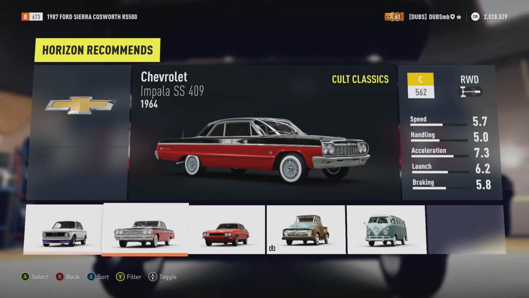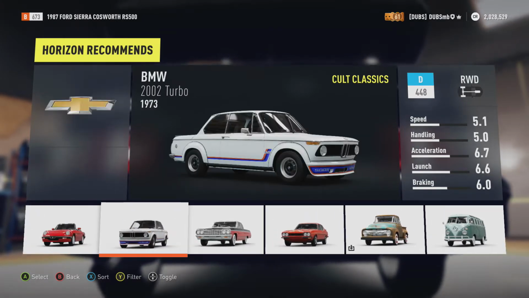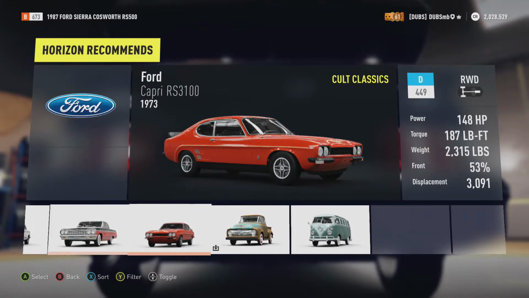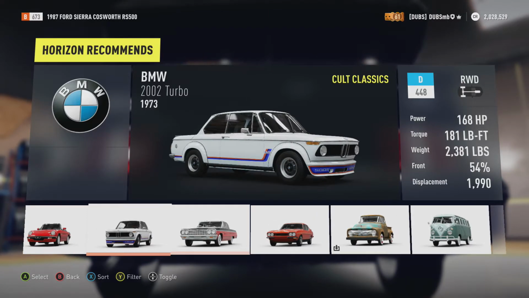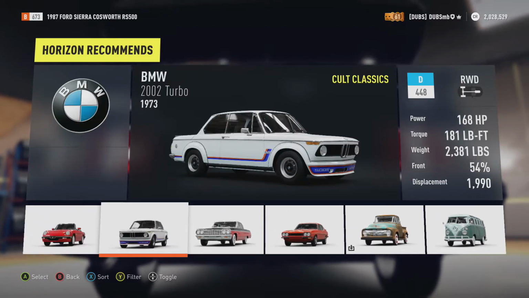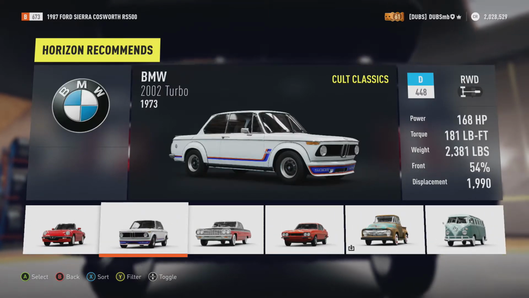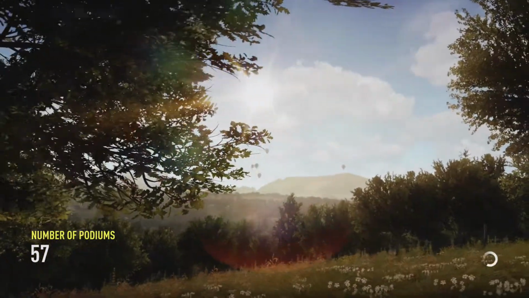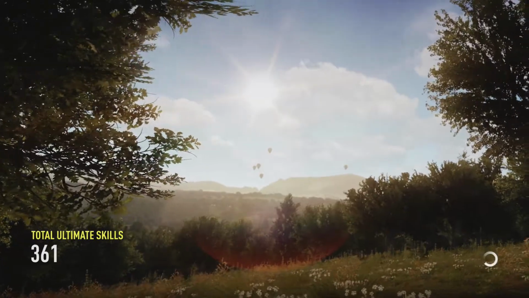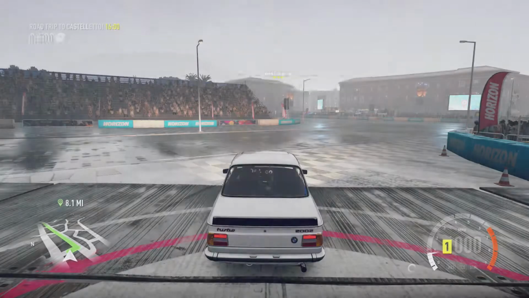Ooh, so tempting. Okay, Capri or 2002. They're the only two cars that I'm interested in taking out, and they're both incredibly similar. The 2002 is a little bit faster, but a little bit heavier, and the Capri is slightly more balanced. This is a 3-liter, this is a 2-liter engine. I'll take the BMW. I would have liked the Capri, but the 2002, I think, would be a better car.